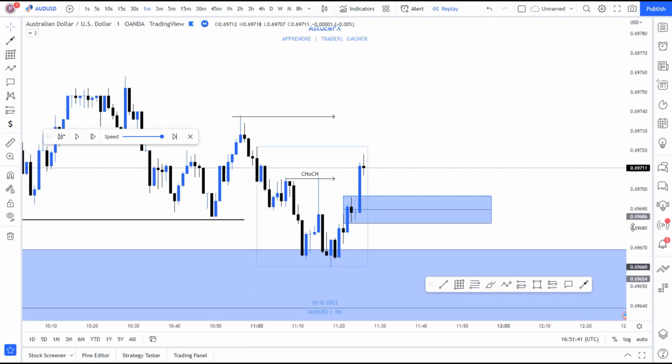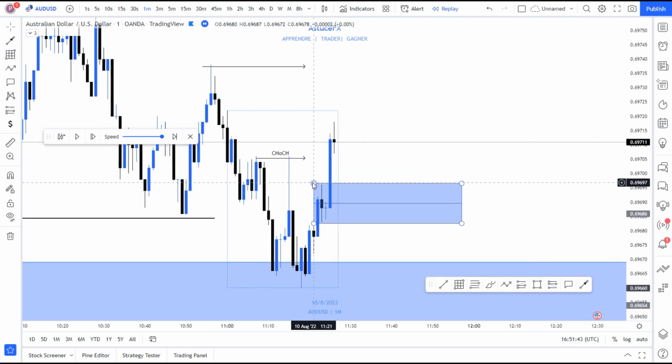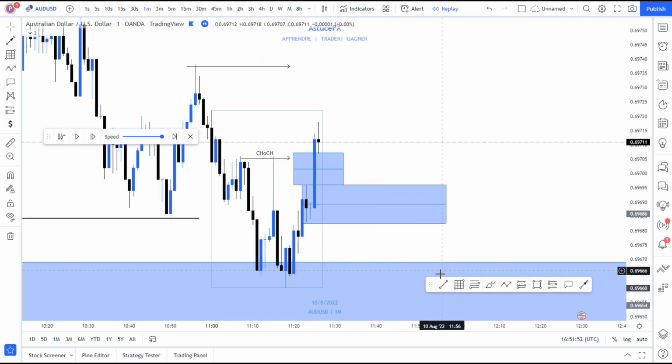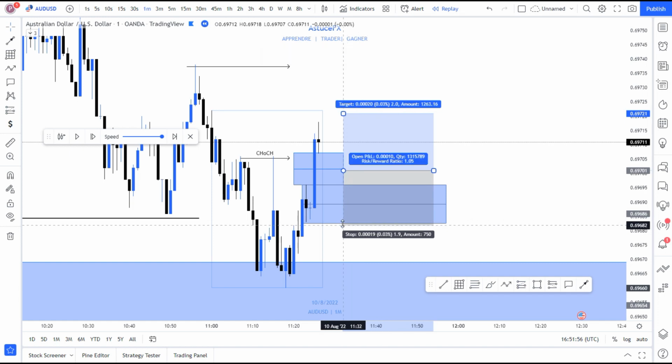Okay, this is the next candle. You can have your entry from this if you want to enter from the OB. But if you want to enter from imbalance, you can have this imbalance, which is the imbalance we put here. And now you enter from the 50% of the imbalance, with your stop loss below this.